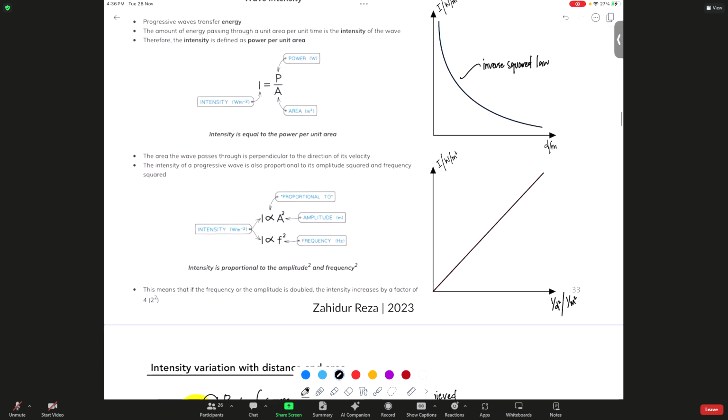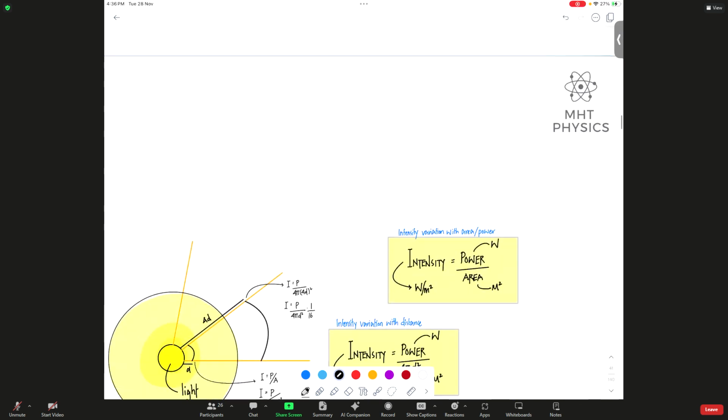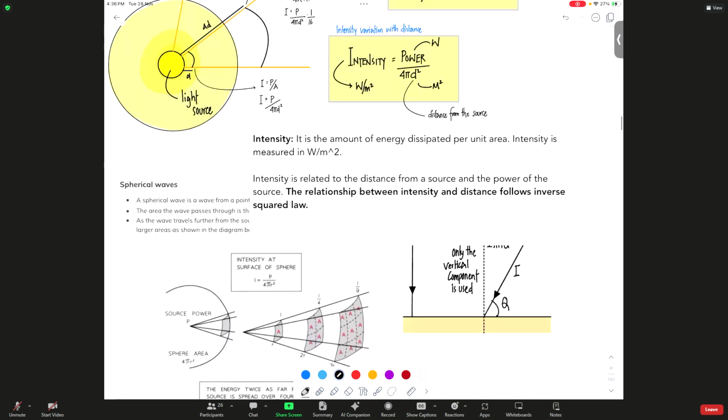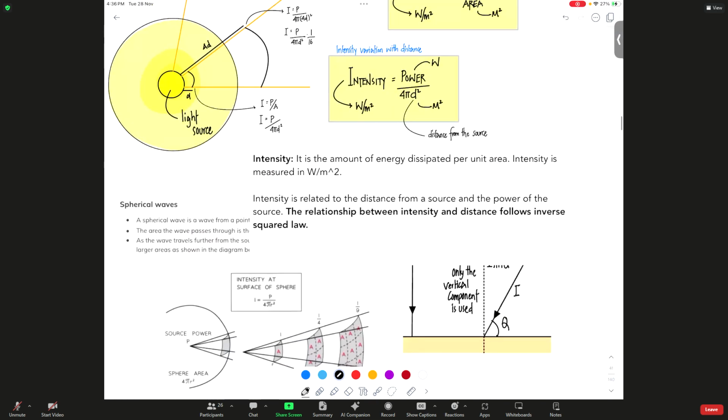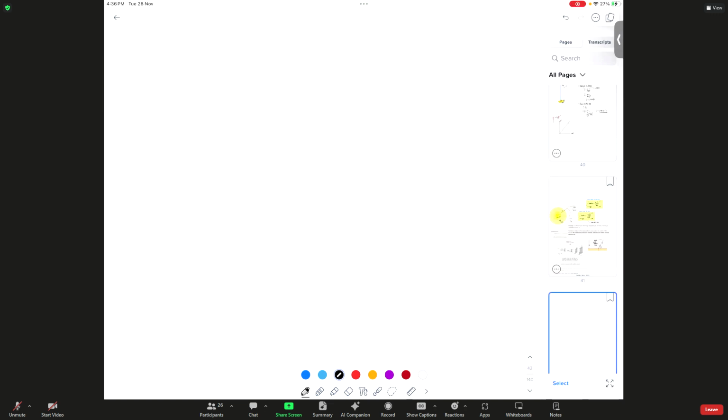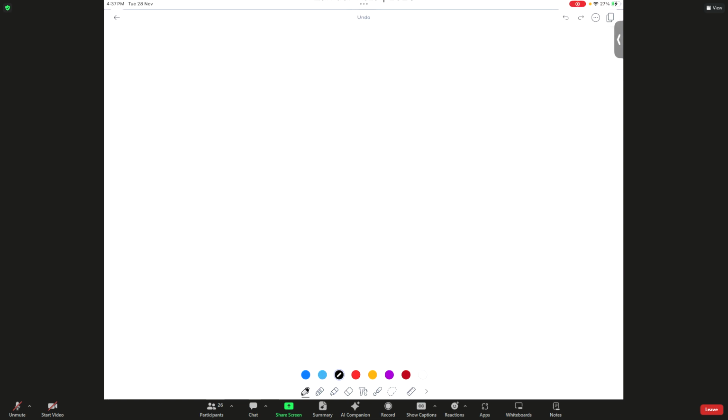What's left here is the relationship between intensity and amplitude. So it is just one single equation, and students struggle with this a lot, again, because of the lack of ability in math. Okay, so this is the heading: Variation of intensity and amplitude. So, just a couple of minutes.